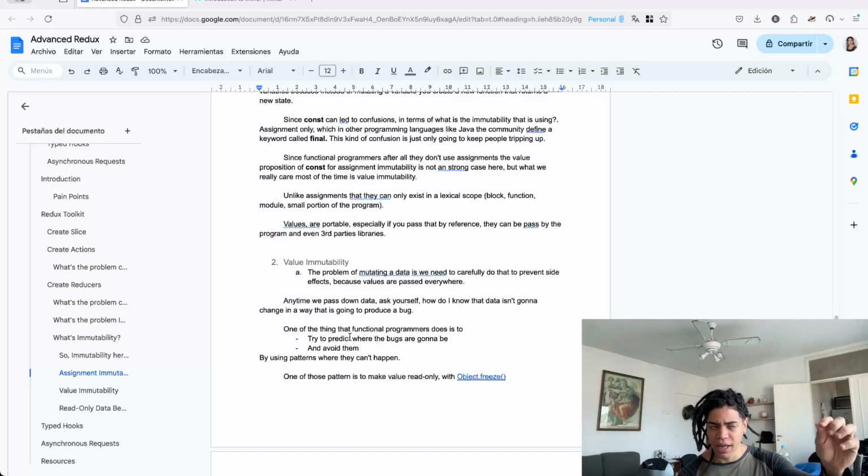And you have functionality that is going to be shared across all of these different users: Alice, Bob, John, Doe, whoever. So the data is different, but the functionality is the same.